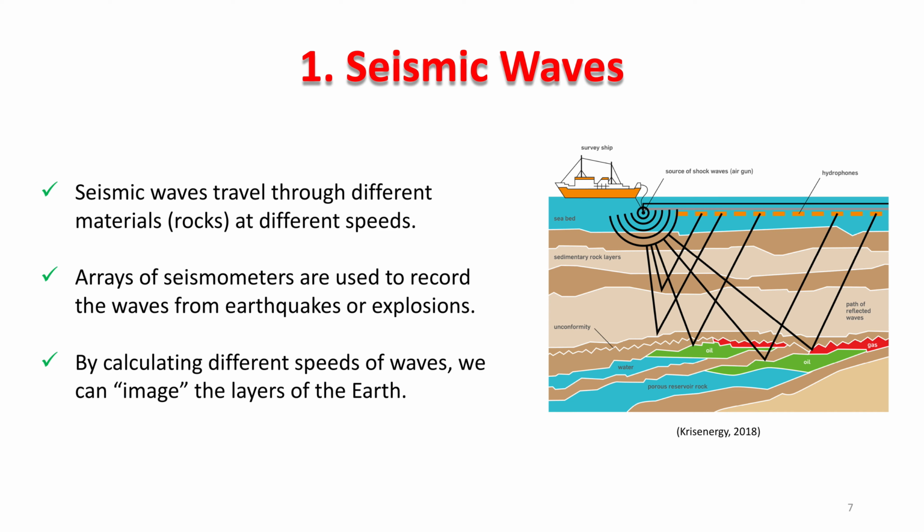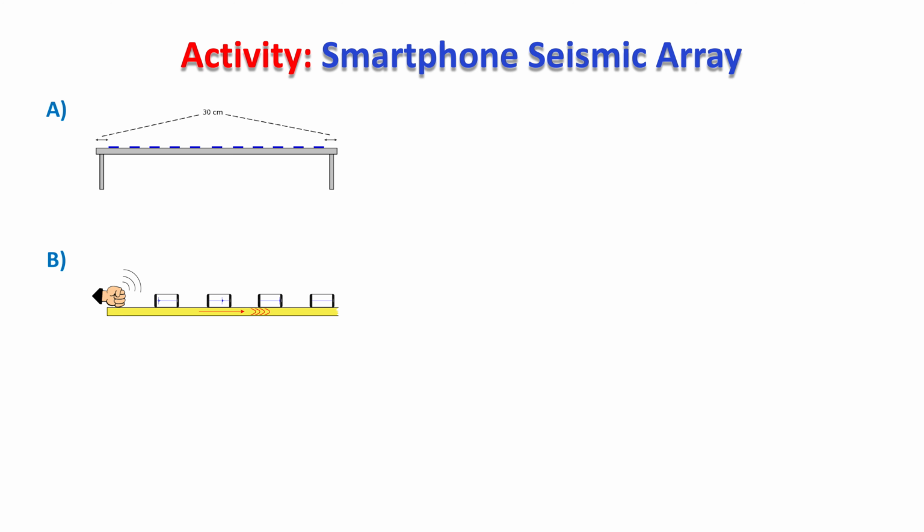Remember I said smartphones come with built-in accelerometers. Accelerometers are a certain type of seismometer that can actually record shaking. So naturally, we use smartphones. We build a seismic array, similar to what I mentioned in reflection seismology a few minutes ago, making an array of phones. We asked the students to pound on one end of the table, and in this way, the accelerometers inside the phones could record the arriving energy.